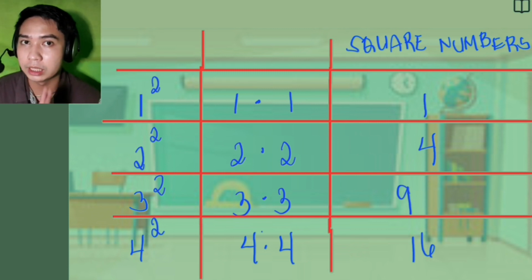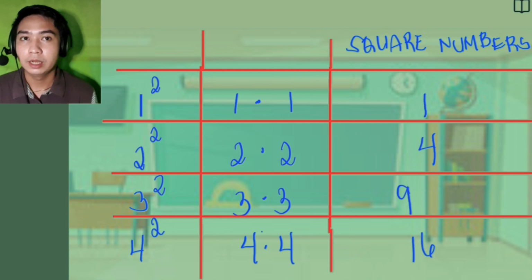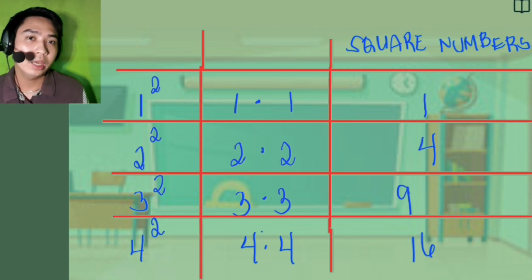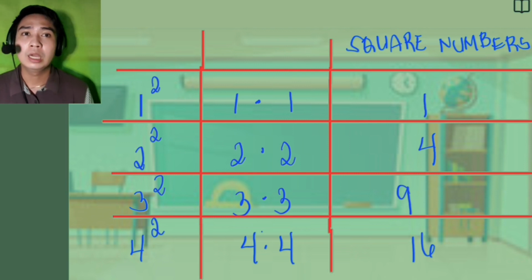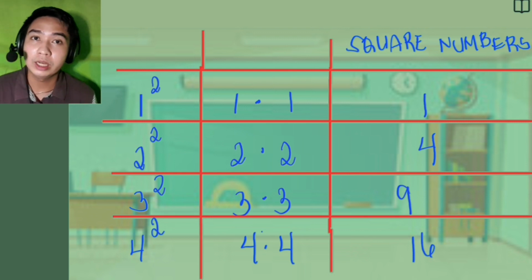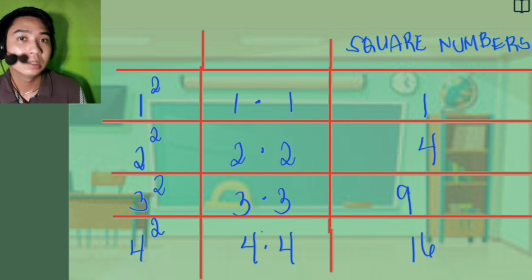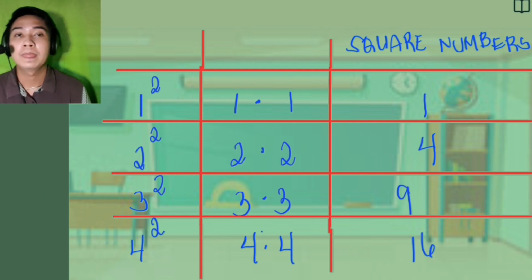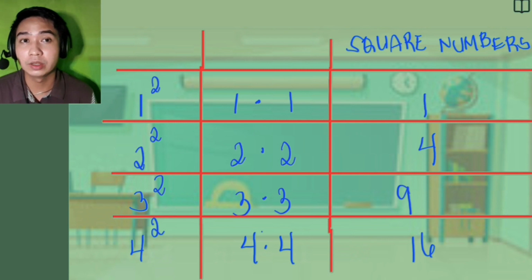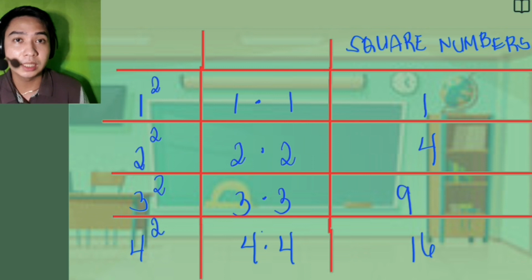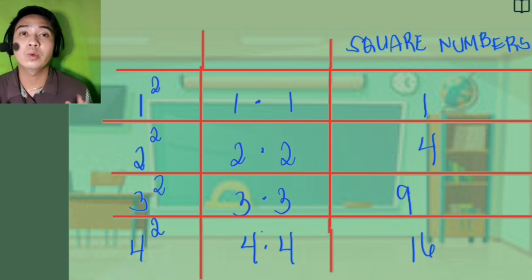So, para mas maging malinaw tayo. Meron dyan sa unang column na 1 squared, 2 squared, 3 squared, and 4 squared. And then, what do you mean by 1 squared? 1 times 1. So, pag multiply yan is 1. Next, 2 squared. Definition is 2 times 2. So, ang sagot doon is 4. Next is 3 squared, yung kanina. Ang meaning ng 3 squared ay 3 times 3, 9. And then 4 squared, 4 times 4, 16.